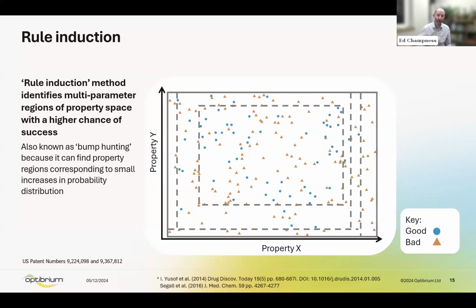And the box gets smaller and smaller until we get down to a point where removing any more face from that would decrease the enrichment. We don't want to go any further.